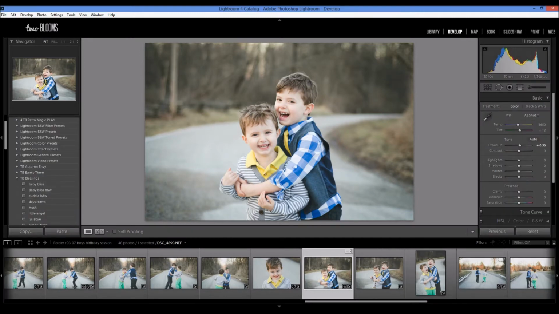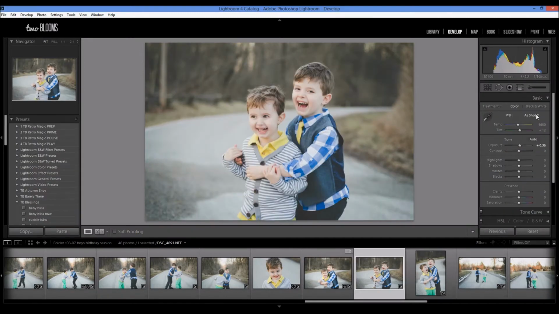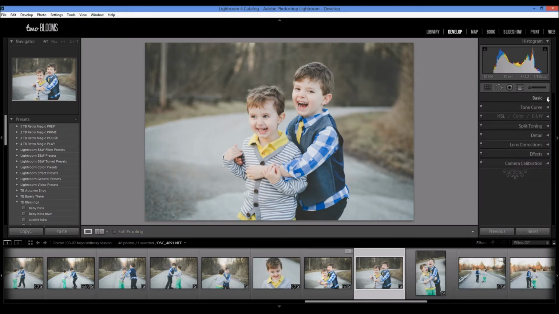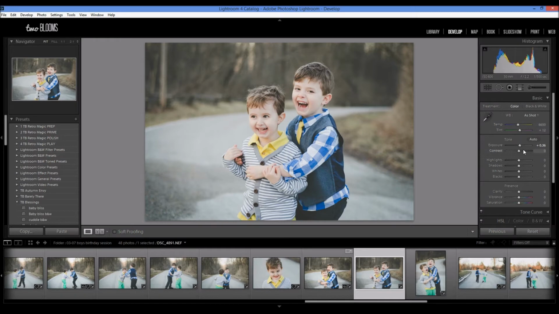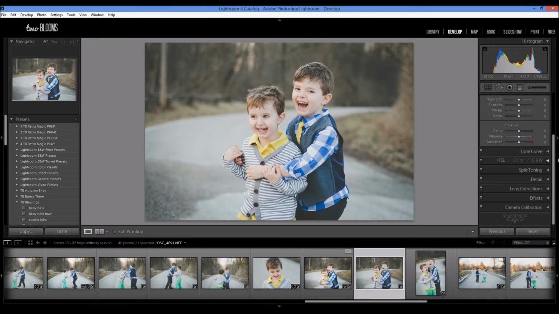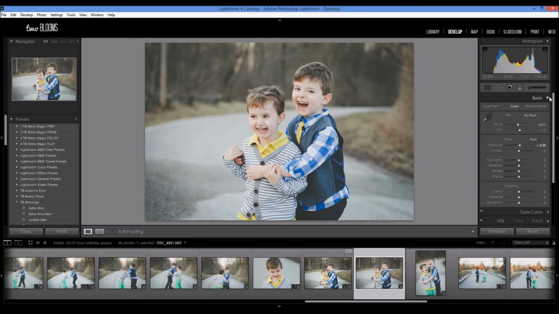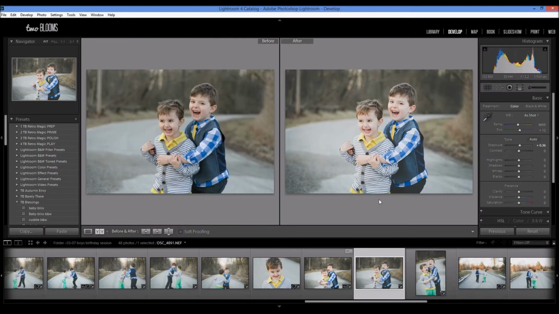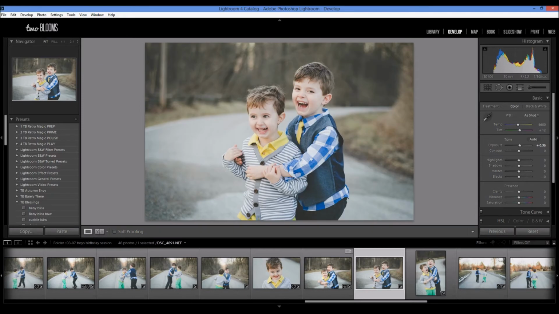Then you come over here to the Develop module, and you can see all of the different panels over here. You have your basic panel where you can change the temperature, exposure, all of these different sliders. You can come over here and change the tone curve. There's all of these different effects that you can choose in the Develop module. And up here is your histogram. So you can see the before and after of how I edited this photo in Lightroom. Then when you're done, you can export this photo, and it's not going to make any changes onto your original RAW file. You can also work through these different modules, which makes it really workflow efficient for photographers.